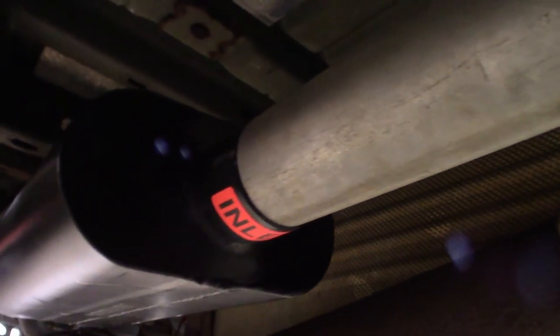I like Magnaflows on trucks, but these are cool too. I like how it's painted black. That just makes it a little harder to weld, but you guys will see that. But yeah, I got it all set up. I like to always put the exhaust on a little bit of an angle for water reasons. Plus when they sit totally flat, it just makes the tips weird, with the leaf springs and all that stuff, so I put a little angle on it. I normally do that though, just for room, to make sure the drive shaft clears and all that stuff. But I'm gonna get you guys set up.